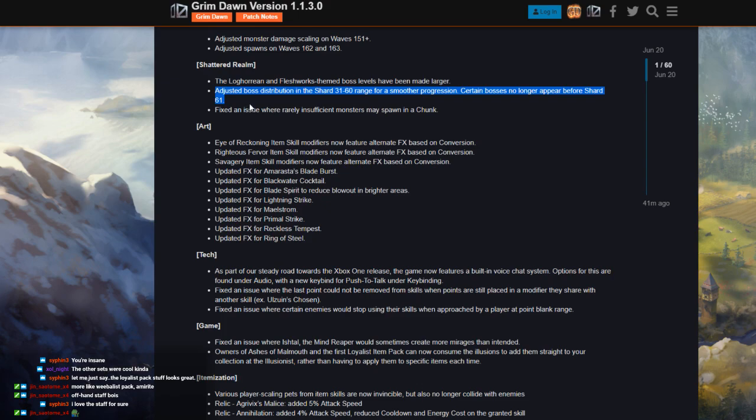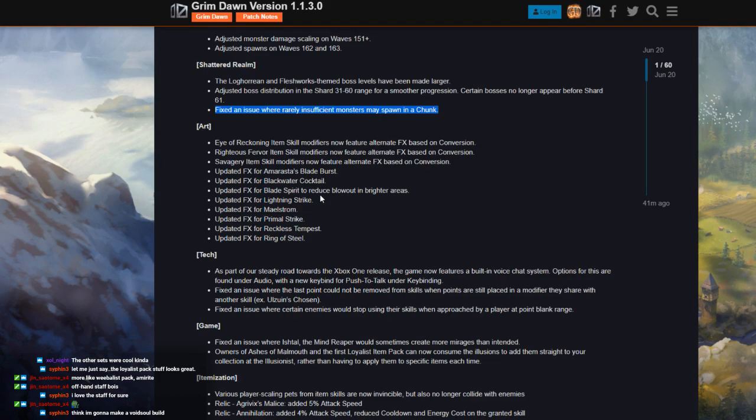Adjusted boss distribution on shard from shard 30 to 60 range for smoother progression. Certain bosses no longer appear before shard 61. Hopefully that'll solve the problems of like Reaper or something stupid showing up really early and making it a little more difficult.